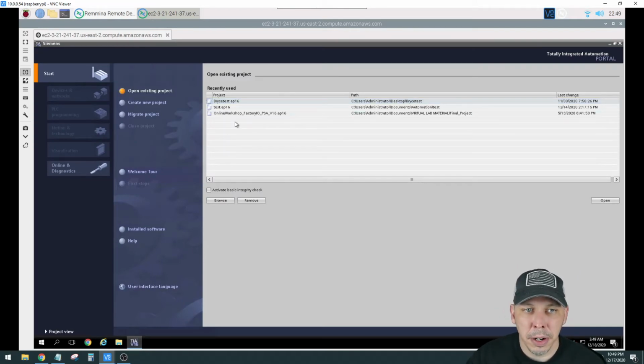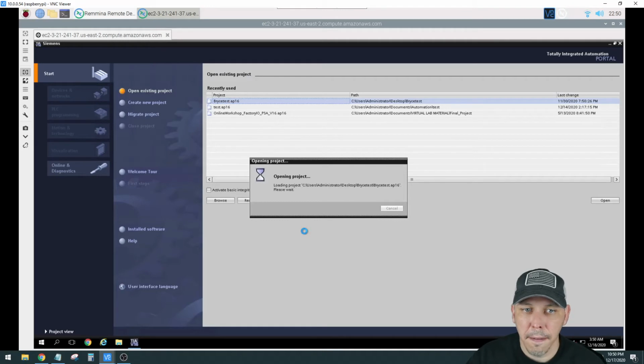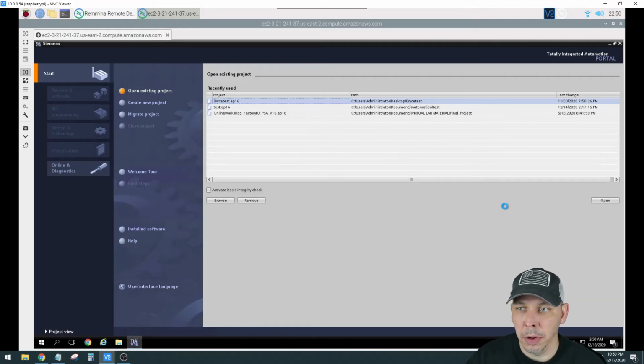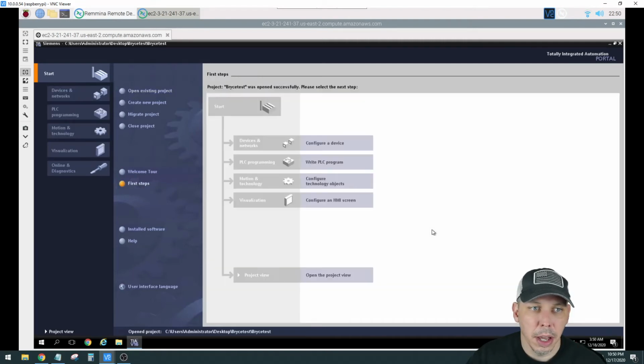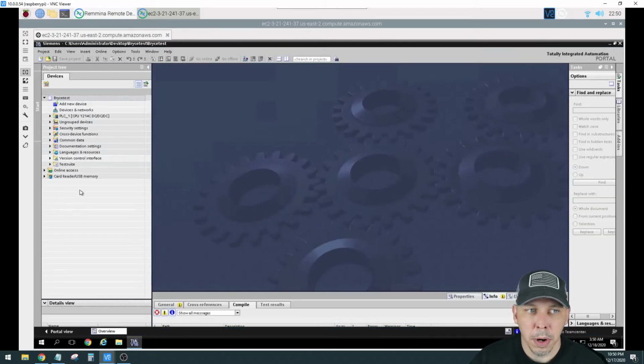So here's some stuff I already had set up in it when I used to connect via Windows. So just to open a project to show you that it works. So this is their current software. This is the most current revision, and it's all completely free right now if you use it via remote server. And when you set up your RDP, if you're using this on Windows, you can access your local ports. So you can write programs here, you can copy all these programs to your local computer, or you can download them to a processor connected to your local computer.